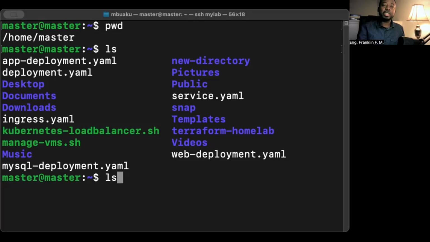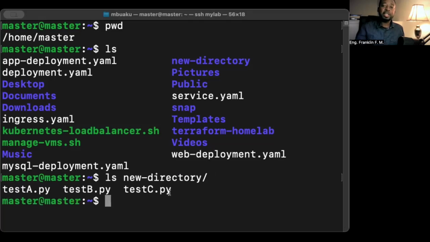Let's say I want to list the content of the directory called new directory. I pass in the directory, and you can see that we have file 1, file 2, and file 3 inside the new directory. So you can list the content of a directory, but we are still in our present working directory. Remember, we have not gone anywhere from our present working directory.